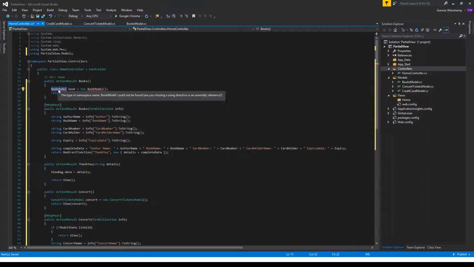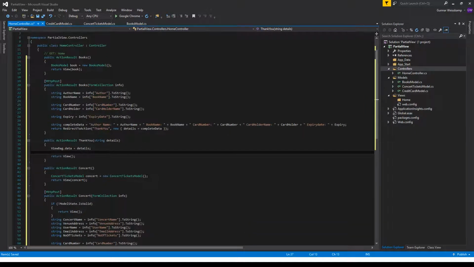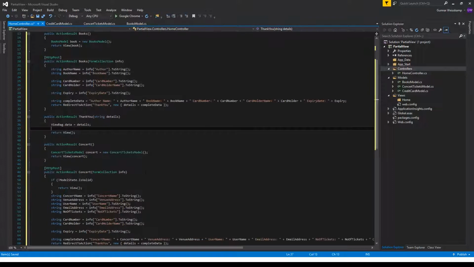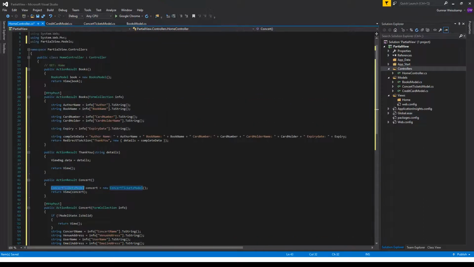or what have we called it? In this case, we called it books model. Did it with an S. Are we all kosher with the rest of it? Concert tickets models coming up. That looks cool. Everything is happy with the world. So, first piece of code, we're just going to show a view in a moment. We'll add the view for that, and that's just going to return a book object back to that view.